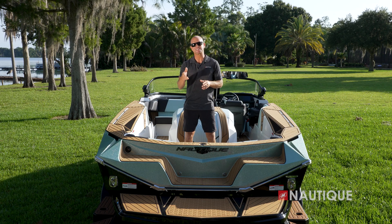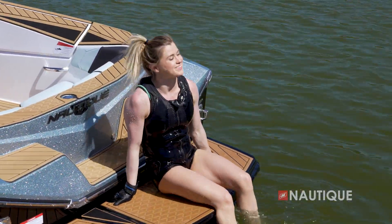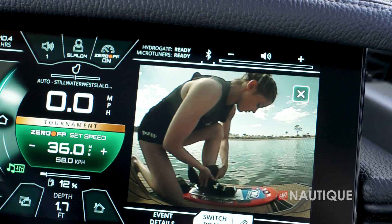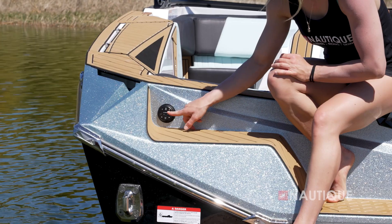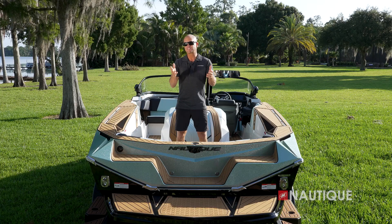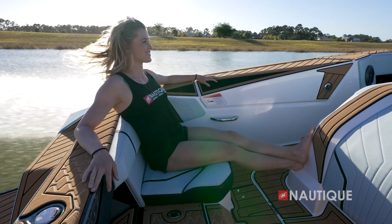We've created the transom of the Ski Nautique with the skier in mind. We've built the grab handle right into the platform so it's nice and easy getting in and out of the water. You can also opt for our Nautique Awareness Cam mounted right at the transom — it gives the driver a nice supplemental view and appears right on the Link Panoray touch screen. You can also opt for our transom stereo remote so you get that perfect playlist right before you ski.